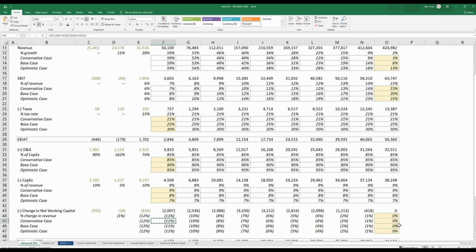And so normally your change in net working capital is actually a cash outflow, but in Tesla's case, it's actually a cash inflow. This is really odd. I think for Tesla, it's a very good thing though, because when I looked through their financial statements, I saw that they had a lot of deferred revenue and people paying them in advance to purchase the car, probably because there's a lot of demand. And because people are paying them in advance, this is a good thing for Tesla because they basically have that cash to fund their business.